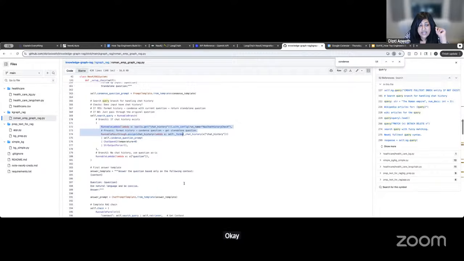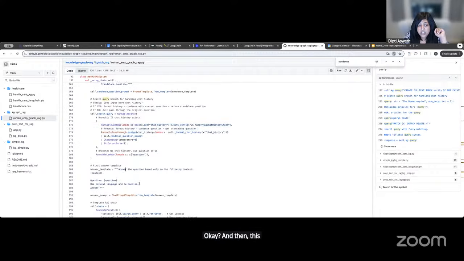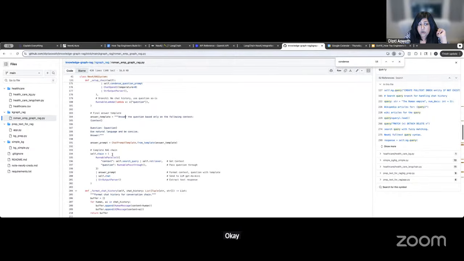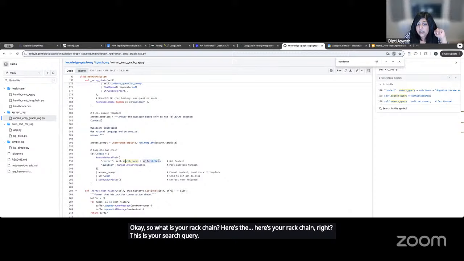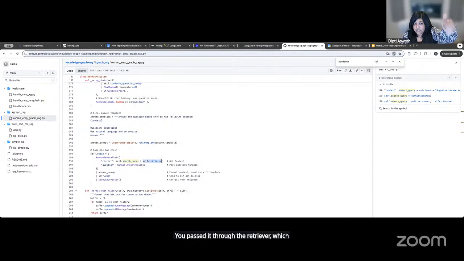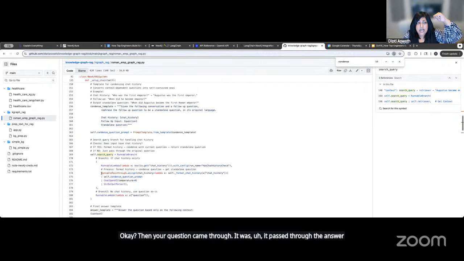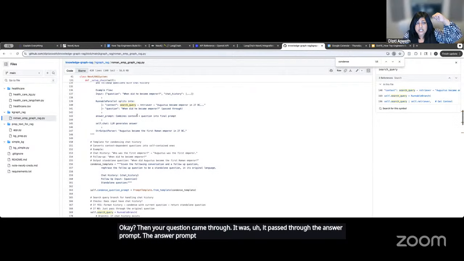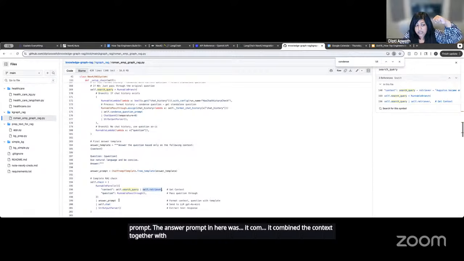And then this is the answer generation pipeline. So what is your RAG chain? Here's your RAG chain. This is your search query. You passed it through the retriever, which did hybrid retrieval. Then your question came through. It passed through the answer prompt, which combined the context together with the question into the final prompt.